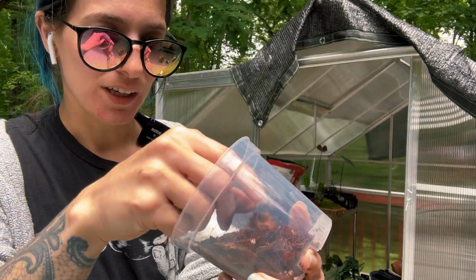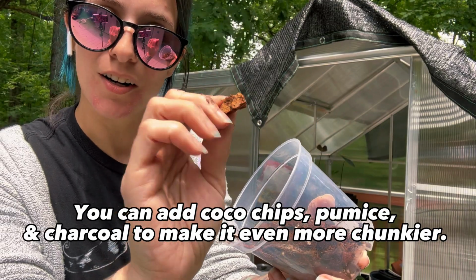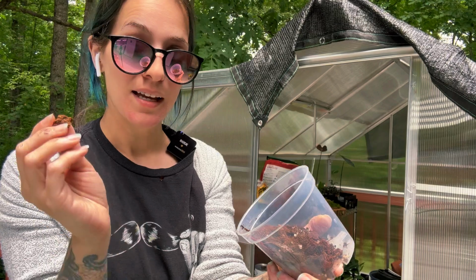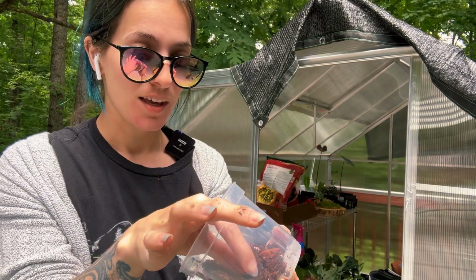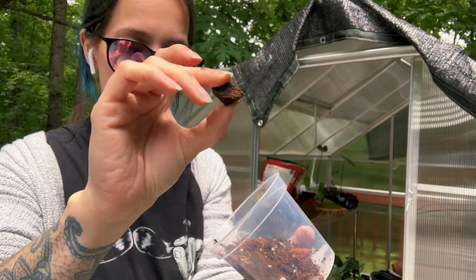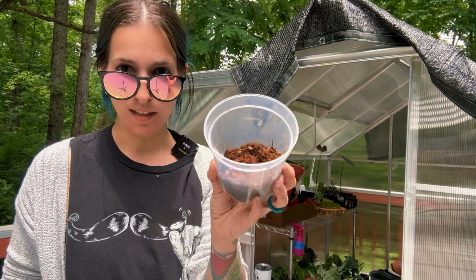I have the orchid bark. I also have these little chips here that are actually reptile chips, like you would put in a reptile terrarium. I add that in there too. These are the cocoa husk type chips that I use. I do the orchid bark, the perlite, the pumice. And so that's what that looks like.